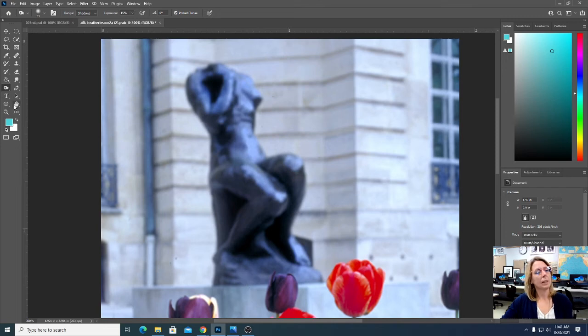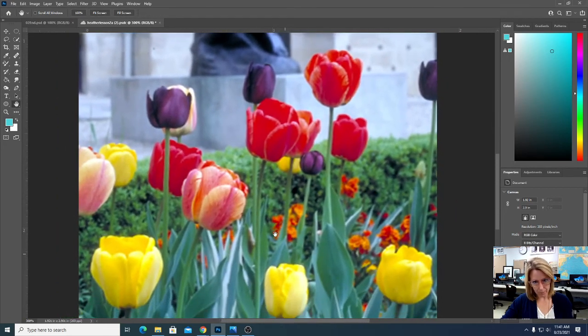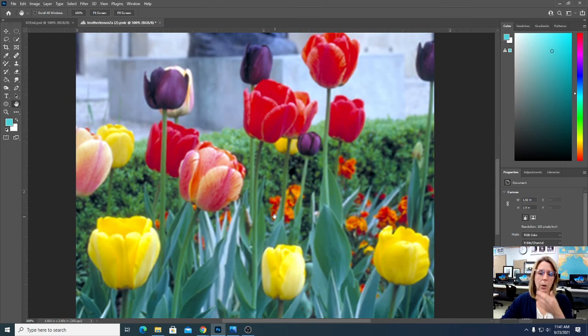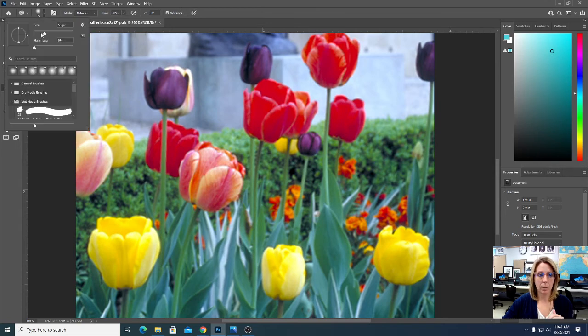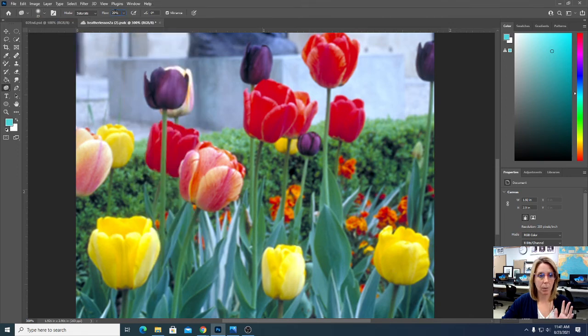All right, now let's move down to your tulips. What we're going to do now is increase the brightness and the intensity of those colors. We're really going to make them pop here. And we're going to switch to the sponge tool. Sponge tool works just like the dodge and the burn tool. So we've got a brush size. We're going to take it down to about 20. We're going to leave the flow set at somewhere between 15 and 20%. And the mode for this, you have two options.